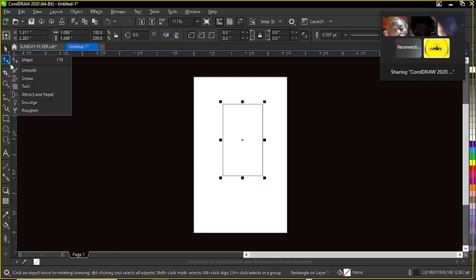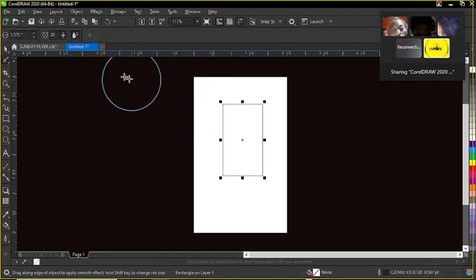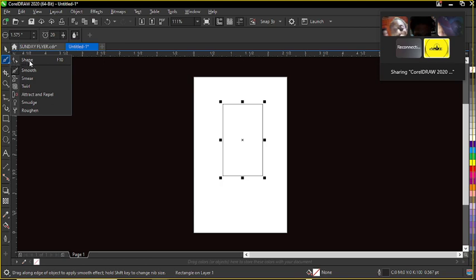The same thing applies to every other shape or every other tool here. If I click on this, it changes, and when it does change, the same thing applies to whatsoever I'm doing. If you notice, this topmost part changed too. So the same thing applies to every other tool around here.